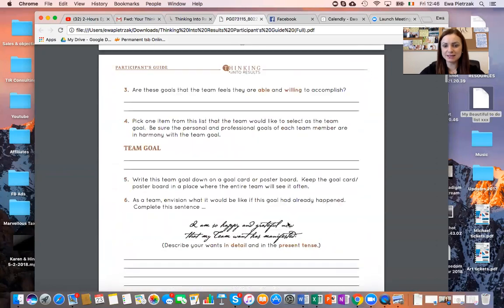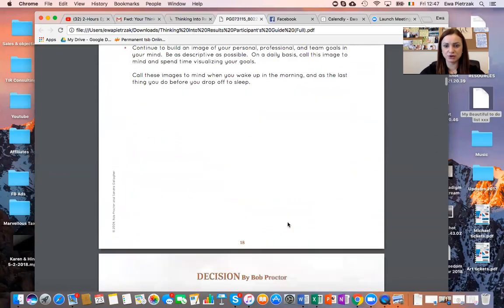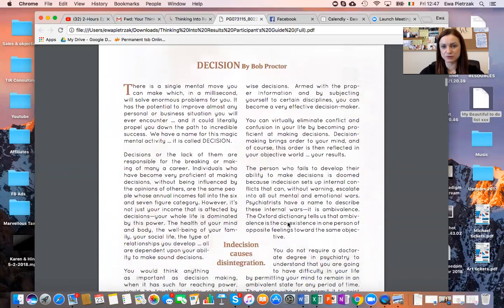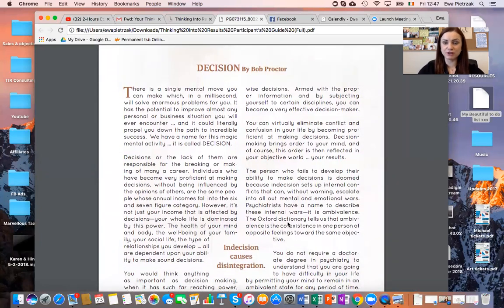And also at the end of every lesson, I would love to encourage you to look at articles. You don't have to read those every day, but I find them a fantastic addition to the material. So for instance, after lesson 1, we have the decision article. Then after lesson 2, we have persistence, and so on and so forth. I would highly recommend looking into those articles when you're starting a new lesson. So this is the participant guide.